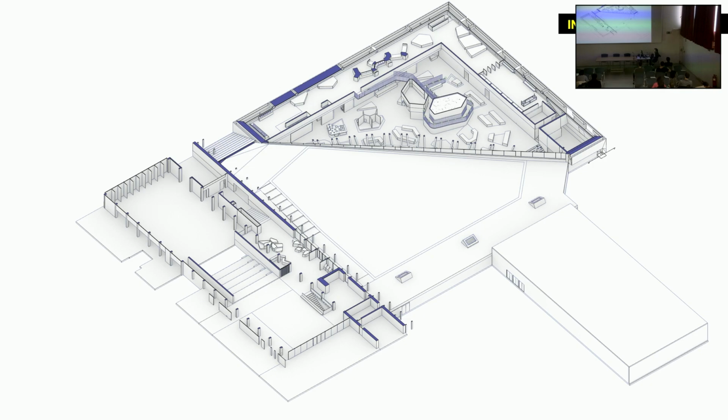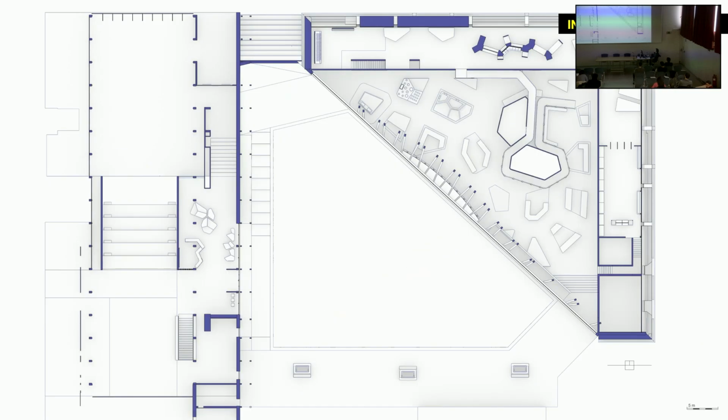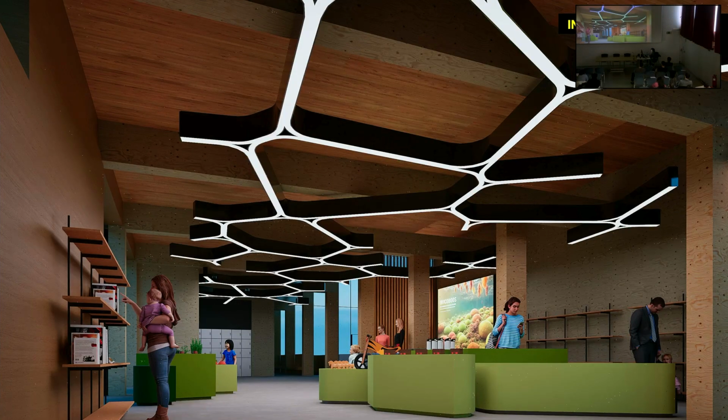So we decided to use that and stop at some point, and from that algorithm, decide to recreate the whole model and the different areas of the model of the exhibition. Create different areas that were mandatory at this museum: a main area for the main exhibition, and it was mandatory to create an area for children. So we decided to use the same logic of Voronoi in all the pieces of the museum, and use it in the children's area, create some furniture like lamps, like these green tables that also came from that idea of Voronoi.